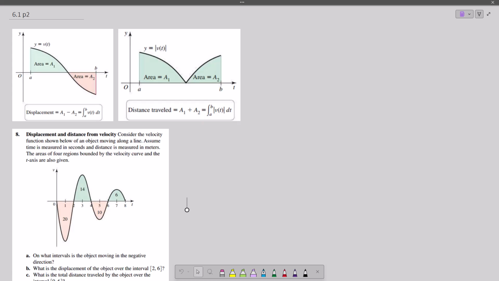You integrate velocity. Geometrically, if you drew your velocity function, this is what's happening. This displacement is not going to equal the distance traveled, okay, because we went in the positive direction and then turned around and went to the negative direction, so that displacement's not the total distance traveled. This one will represent the distance traveled.